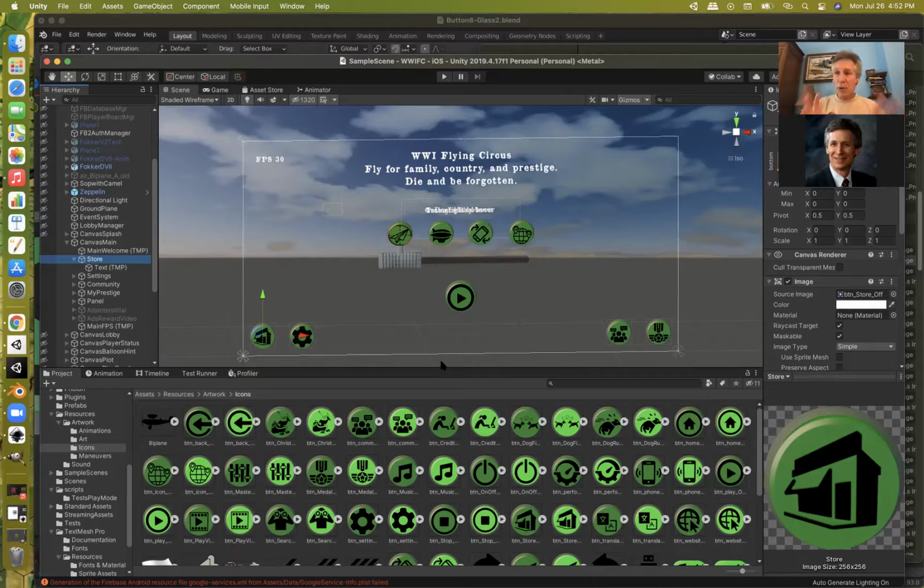So a lot of work, a lot of good work, fun stuff. I really enjoy it. But yeah, no code changes in Unity other than some very minor things.